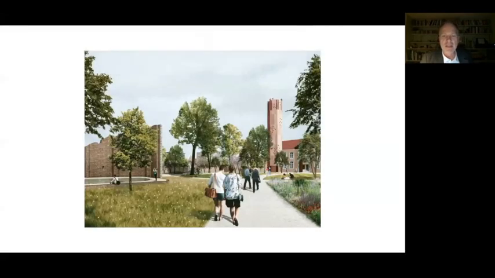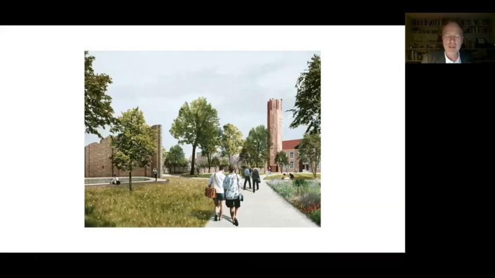And the last piece of the puzzle is a tower that we're inserting on the site. And this will be higher than the original church that was destroyed. And when we spoke to local people in the consultation process, for most of the time they said, well, we don't want a tower because that's obviously a residential building.